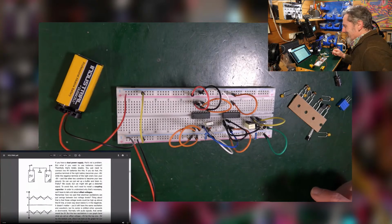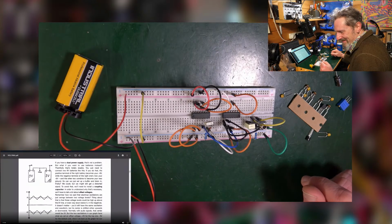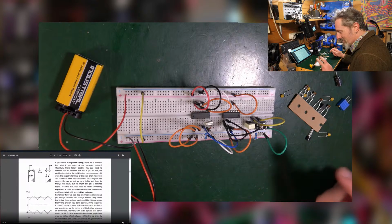Clock's ticking. Look, it's nearly 20 to 10. The black lead from the second battery should be connected to the top rail. No, it shouldn't. Anyway. Okay, blue to blue. Good.